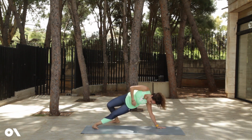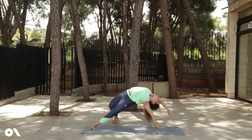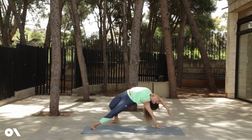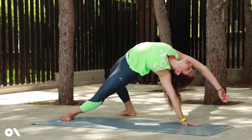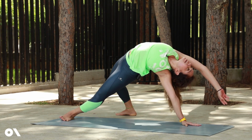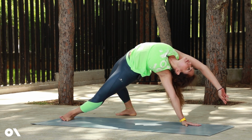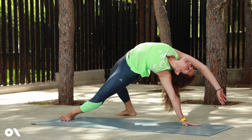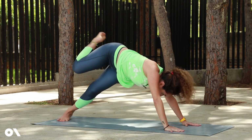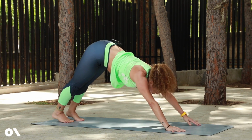From here, I'm gonna lift my hips, open the chest, and drop the right arm down. And I'm gonna hold for 5 breaths. 1. Keep pushing your hips up. Keep your left leg straight. 1 more breath. And inhale very slowly, using your core. Find your way back to the downward dog.